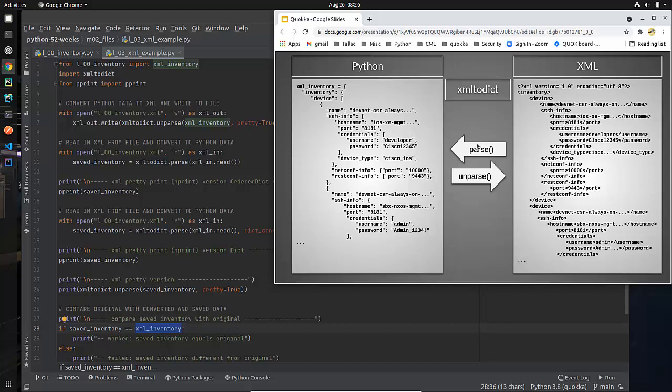All I need to do is parse of this data, and I end up with Python data structures. And if I do an unparse, then it writes it out in this format. Now, there are a number of requirements in terms of the way that the data in XML is formatted. So you do need to adhere to that, but it does give you the basic functionality that we did before.